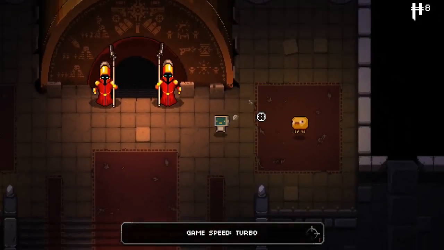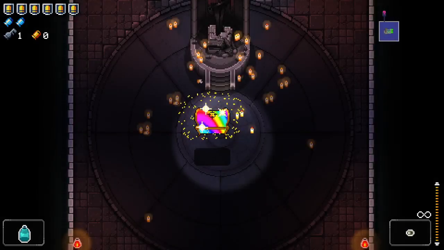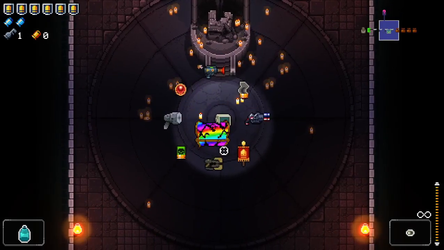Let's go! This is a throwaway run. Those have always gone well for me. Sometimes they really do go well for me, though, so... Yes, here we go. Random weapons. Who knows what else. Rainbow run. Madness. Okay.